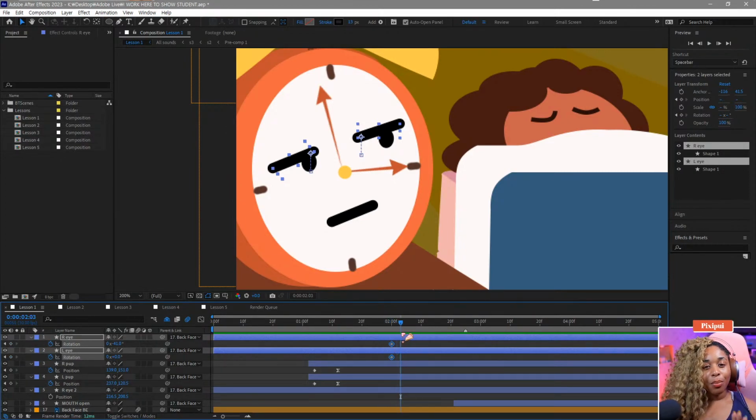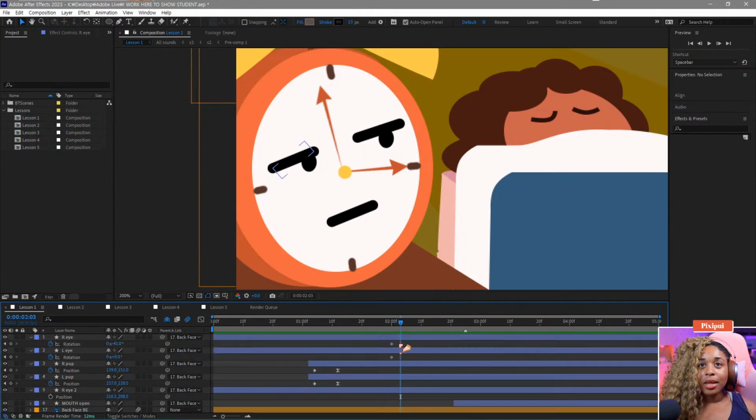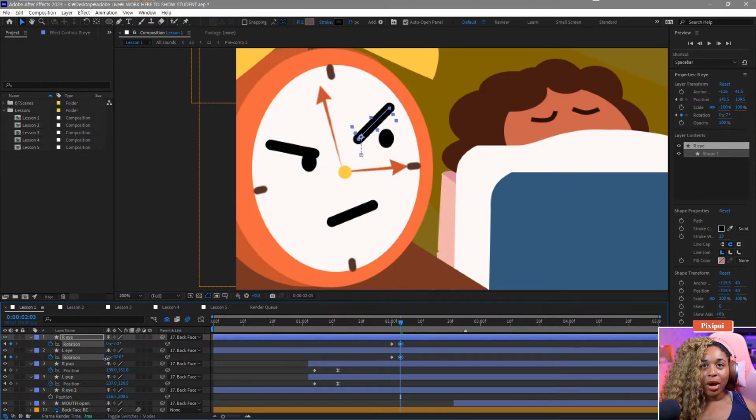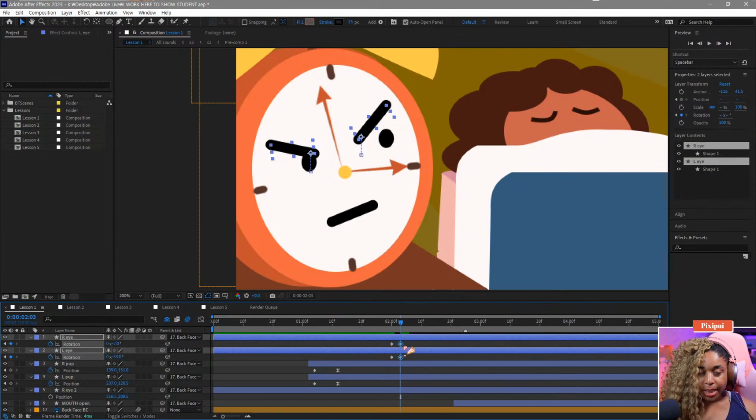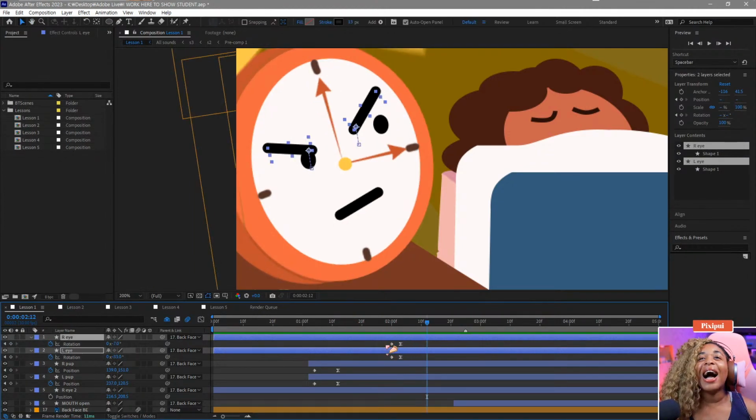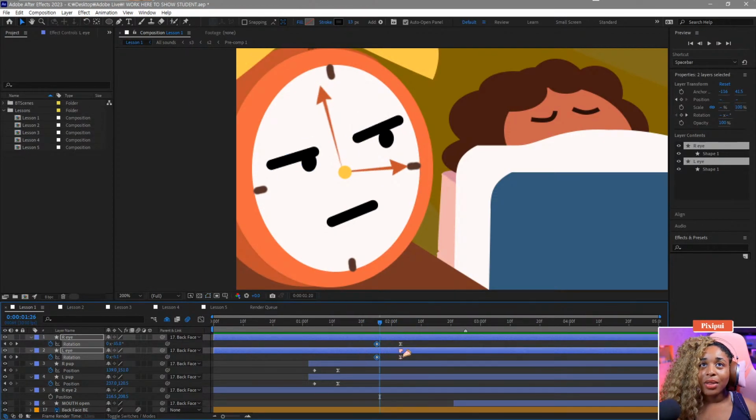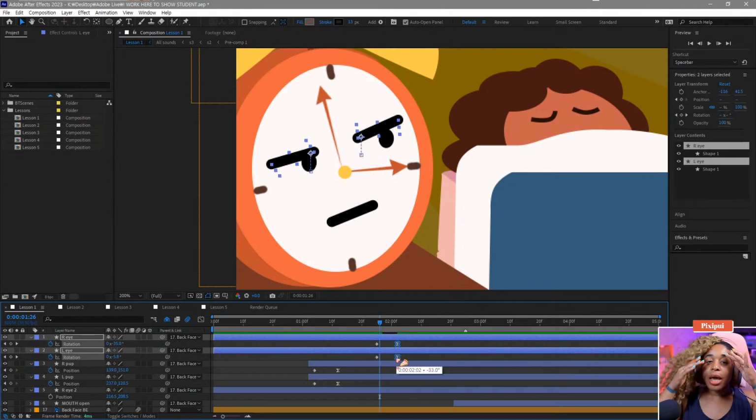I grab my rotate, put down a keyframe because that's where I want it to stay initially. We can't have both of them selected, otherwise they won't rotate quite right. We'll make the eyebrows angry because it's annoyed. Okay, so by having it so close, that's a really funny transition. When you're doing these kind of facial animations, it's best if you have a mirror nearby or do the expression yourself so you can tell what happens. When we get angry, our eyebrows don't just turn, they actually go down as well. So that means I'm going to have to move the position of the eyebrows down.